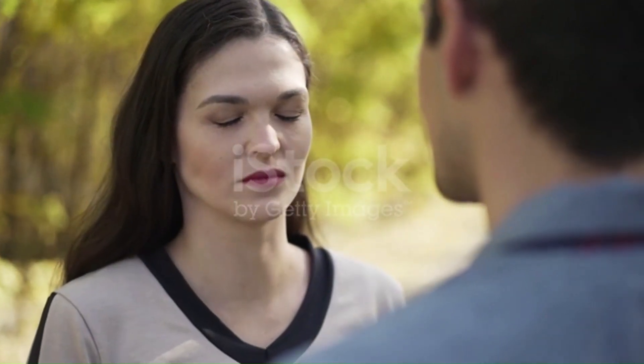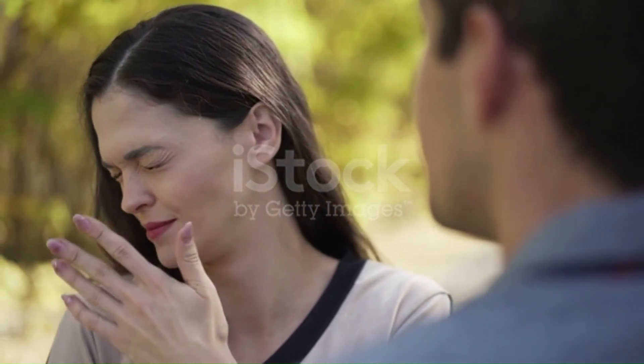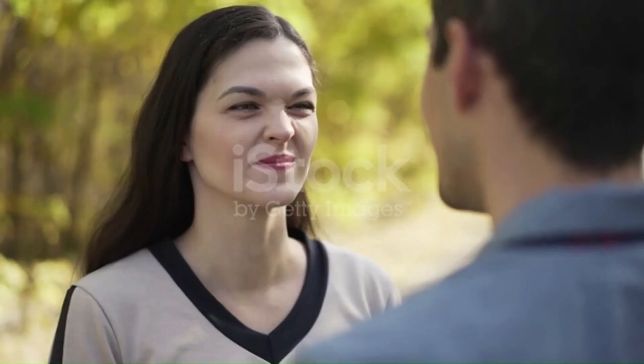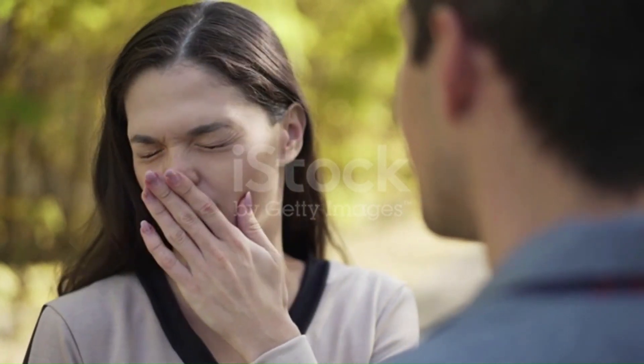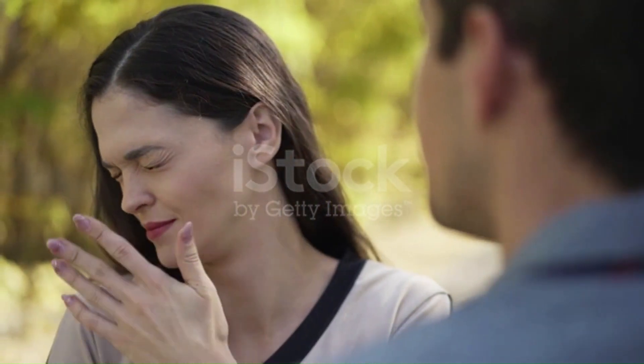3. Bitter taste or bad breath. It's never pleasant when the contents of your stomach make their way back up into your mouth or throat. While it's not quite throwing up, this condition, called regurgitation, is uncomfortable and can make you queasy as you taste stomach acid or partially digested food. Regurgitation from GERD can cause you to have a bad or bitter taste in your mouth and frequently triggers bad breath. Sometimes symptoms can affect your nasal passages, larynx, and voice — this is called silent reflux.